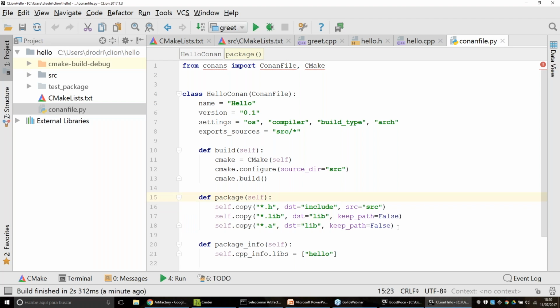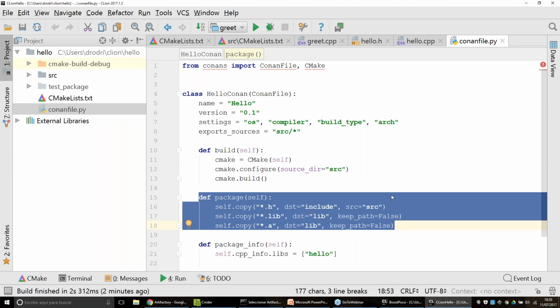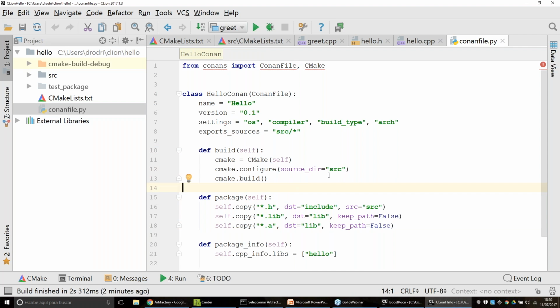All the packages are stored, built, processed and installed in a local folder that is called the Conan local cache. That local cache is a folder inside your user home, and all the packages are installed there. So if you have different projects, all of them will find the packages in that common location. It's a way to share libraries. You don't want to have many copies of Boost in your computer, so you will have just one package of Boost in your local cache. So this build operation and this package operation are not working in the current project. They are working in a different folder, the Conan folder.